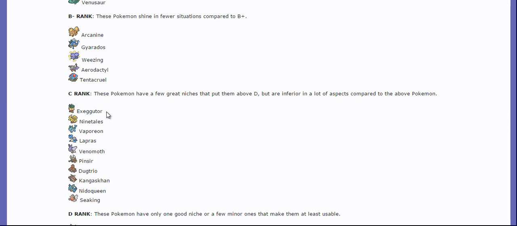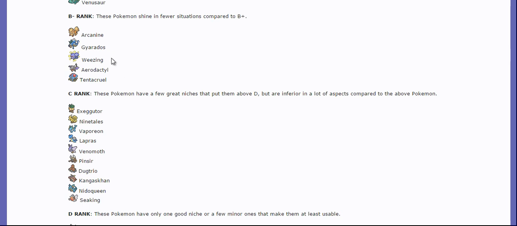I do think we'll see a good bit of Tentacruel and Aerodactyl just because of their great typing for this competition, and then their relative niche roles, such as Aerodactyl being a nice speedy Stealth Rock setter, a great general lead with Taunt. Unfortunately, it doesn't get Acrobatics. Aerodactyl would really like Acrobatics for this competition, but that is not available. Whereas Tentacruel can set up Toxic Spikes and Spin, and it's actually relatively difficult to take down if it's a specially defensive Tentacruel. It can even take a Thunderbolt from something like Jolteon and then Mirror Coat the damage back, so it's very good to be aware of how your opponent is trying to use their Pokemon.